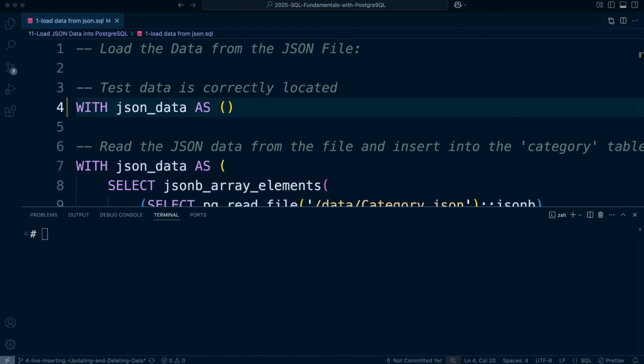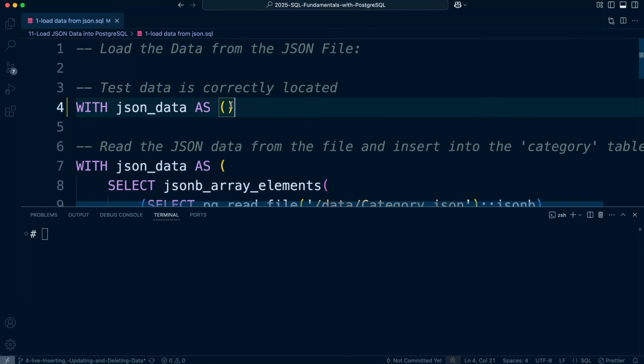We haven't yet spoken about aliases, and we will do later, I think, in this course. In SQL, AS is used for aliasing, which means giving a temporary name to a table or column. In this context of common table expressions, AS defines the result set that would later be referenced in the query.